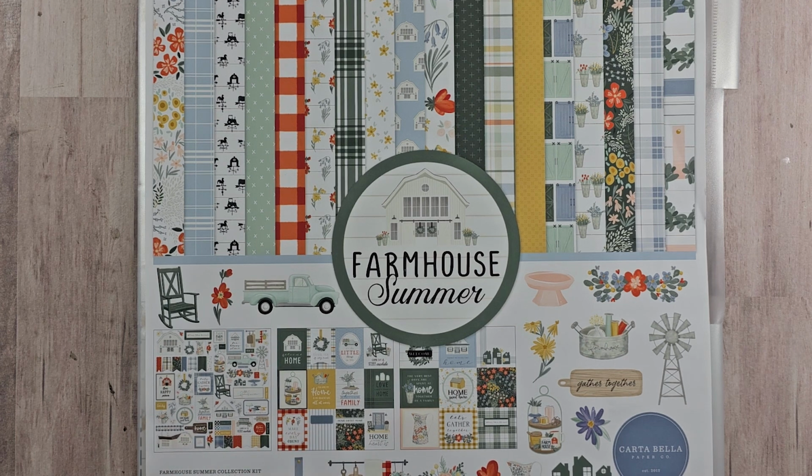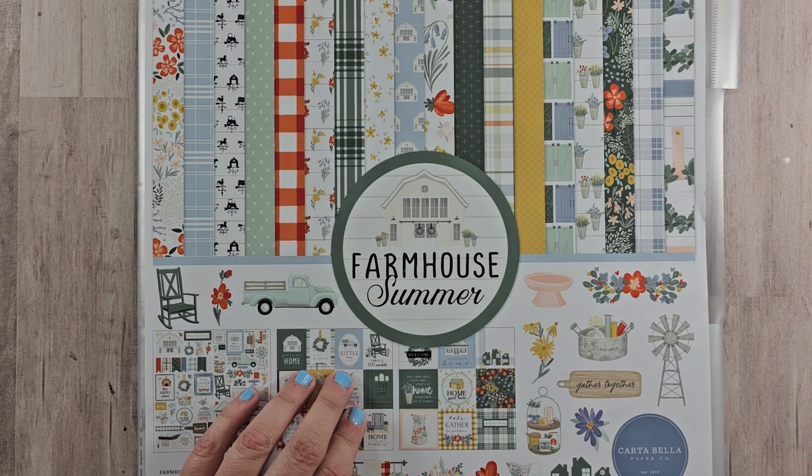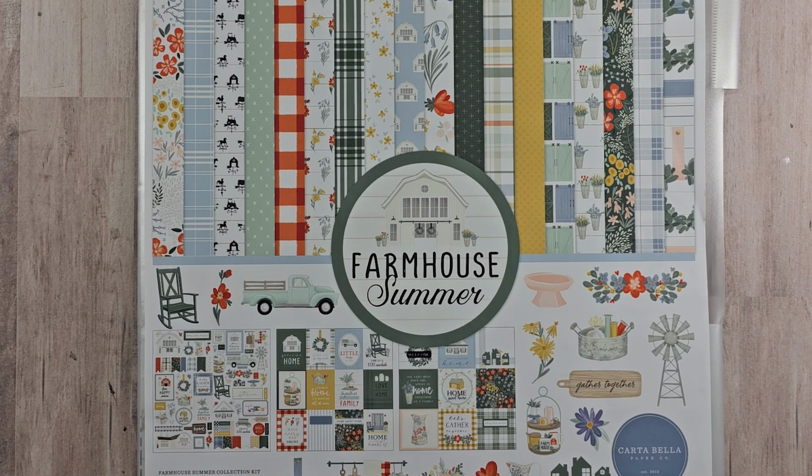I am going to break a rule that I usually make, and that is to match my 2-page layouts. And that is unusual for me, but I do want to practice what I preach. And I always say, if you are going through your stash, use up those papers. So that's what we're going to do today. And we're not going to match, but that's okay. We're going to get through it. And that makes room for new supplies in our stash. So that is what we're going to work on today.